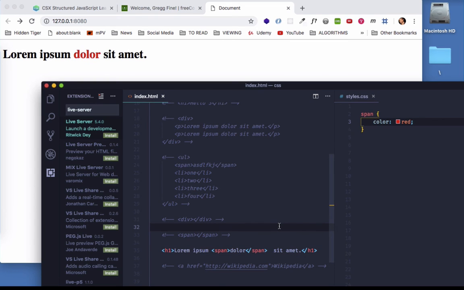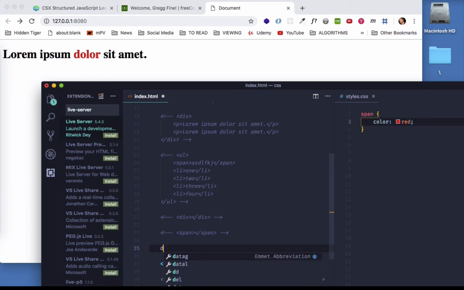Because a div is like a generic container. A div doesn't have any meaning in itself, but if I had two block level elements and I wanted to group them, let's say I had a div and I had two H1s in there.